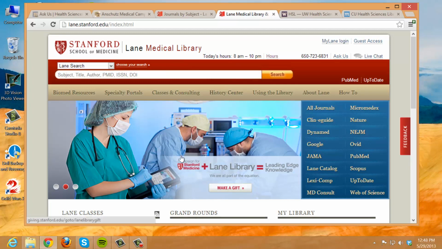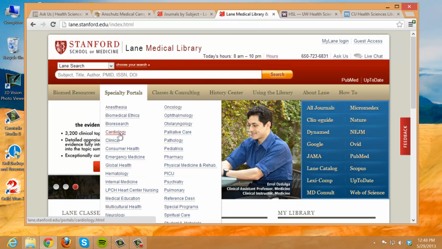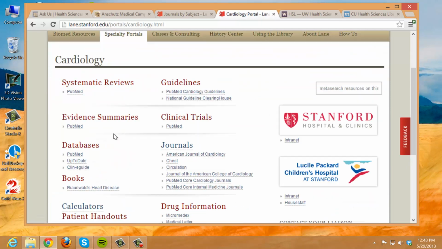We really liked the specialty portals. So if you are in cardiology, you can click on this cardiology link and it will give you resources that the library has specific to your specialty. These are sites that are custom made. I actually had an opportunity to speak with Olya Gary, who is the UX person at Stanford Lane, and she said that these pages were created by them, but they were custom. So in other words, the cardiology department wanted this content on this page here.